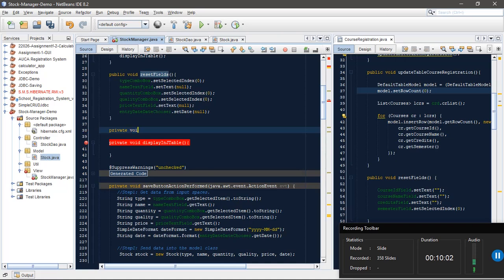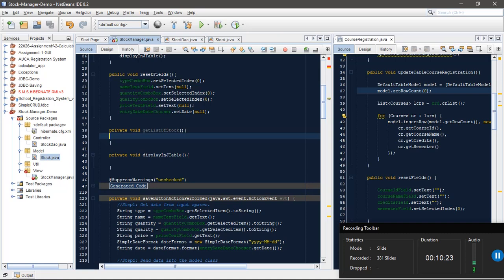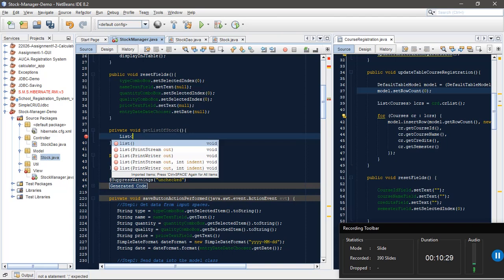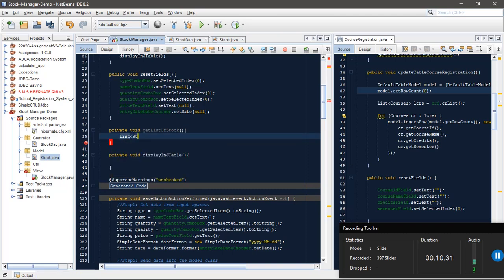The first thing you need to do is create a method, private void getListOfStock, and that method is going to create a list which will be using the Stock object, and we'll call the list stockLst.